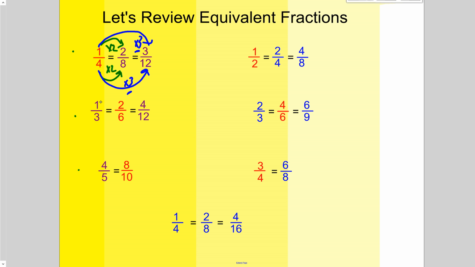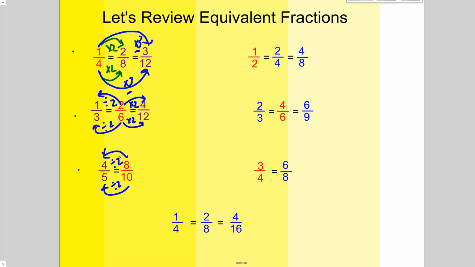Let's look at this one here. What we really did is we found that 2/6, so that's where we started. To go to 4/12, what did we do? Times 2. But to go backward to the 1/3, we actually divided by 2. Okay, so you can divide as long as the same numerator and denominator, or you can multiply. Now in this third one, we went from the 8/10 and we worked our way backward to the 4/5. So how could that work? Well, 10 divided by 2 is 5, and 8 divided by 2 is 4.